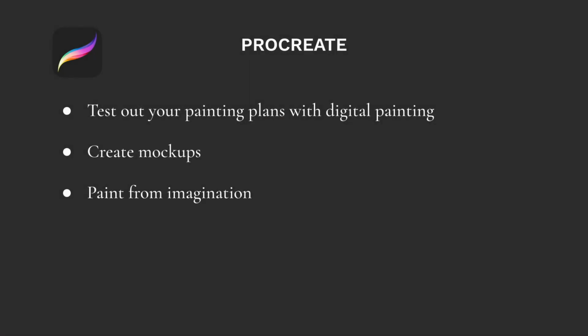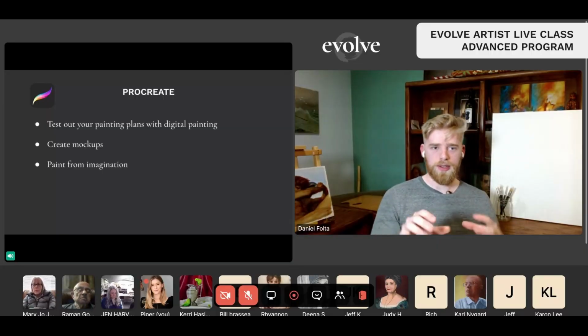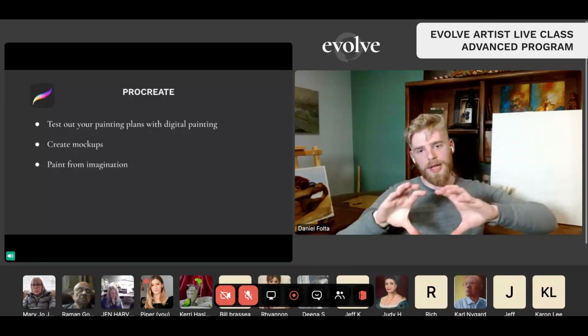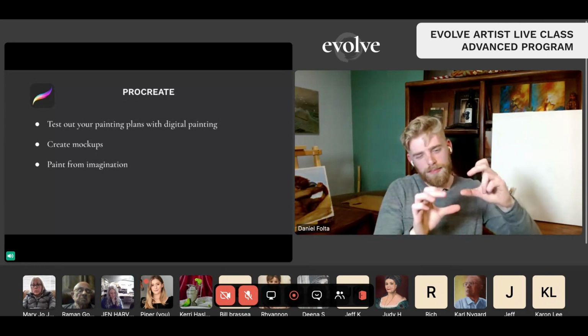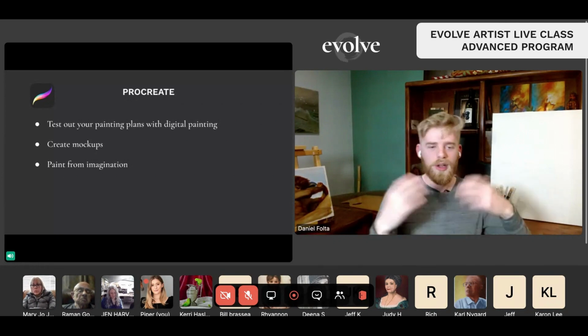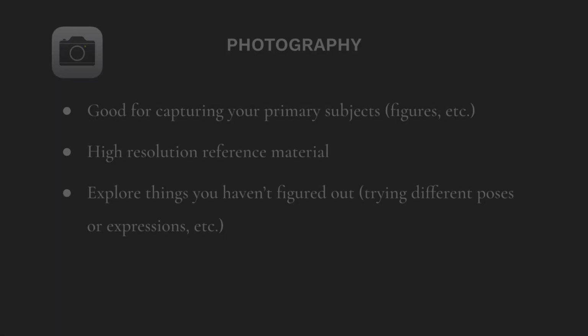Now for Procreate, so that's with an iPad and a digital pencil, which I've been playing with more and more. You don't need it. A lot of my other paintings were done just sketching from hand and then taking photographs of those hand sketches. But I found that Procreate is also pretty helpful. And you can do digital painting with it, create mock-ups, paint for imagination, and you can adjust things more easily, right? So if I do a quick sketch traditionally, and as I'm playing with another figure and how he might relate, I might think, man, it'd be so convenient if I could just pick this guy up and move him just a little bit over, and Procreate makes that a lot easier since it's all on a digital format.